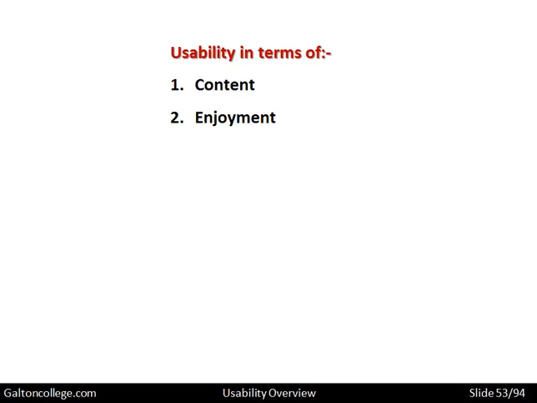And there should be enjoyment, or if you like, entertainment, as we had earlier. The user should want to know what's on the next page. They want to click the link to see what's next, because the experience is positive. So they want to click the link and move to the next part.